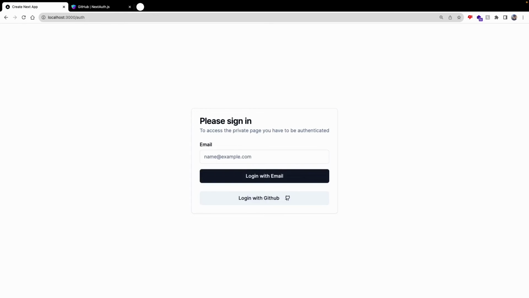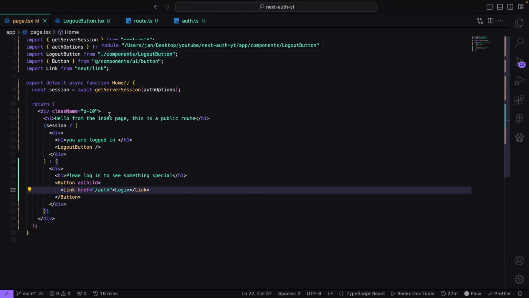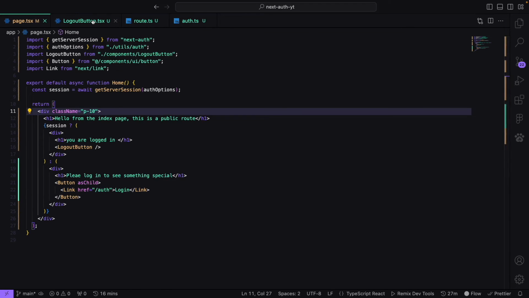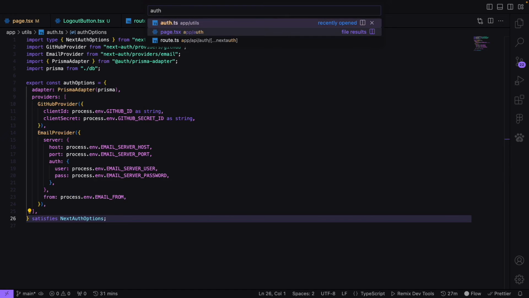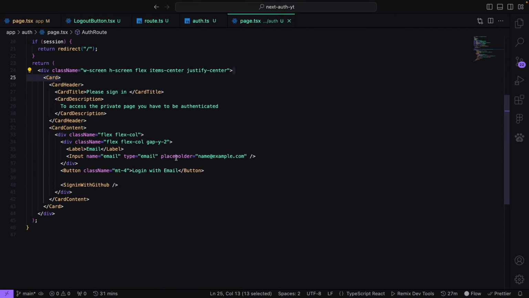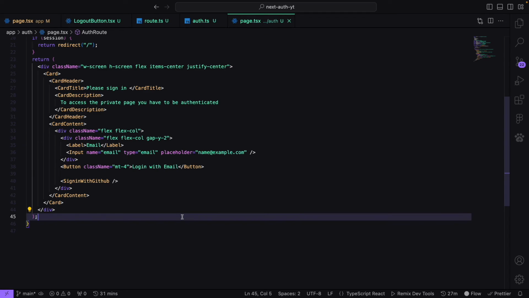What I want to do now is make login with email work. So let's do that right now. There's again one problem. If I go to our auth route, you see right here that our form is currently embedded in the server component, which is fine. But now the problem is that we actually have to convert this form into a client component.